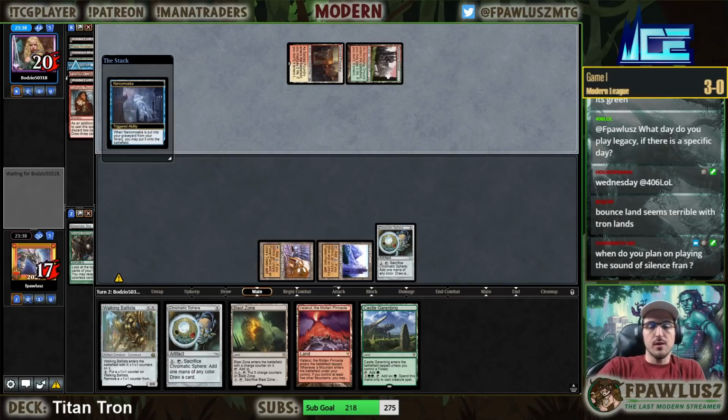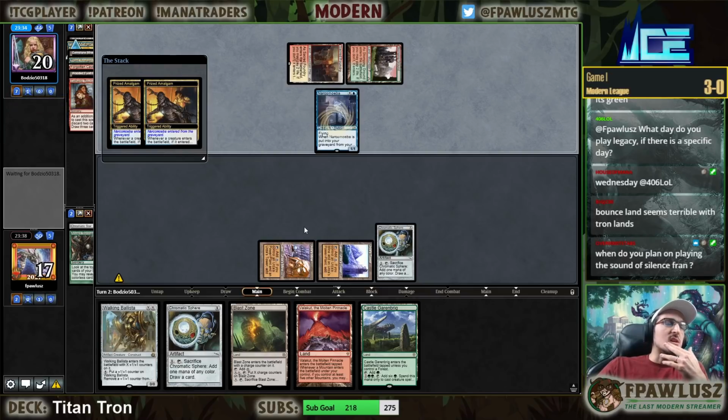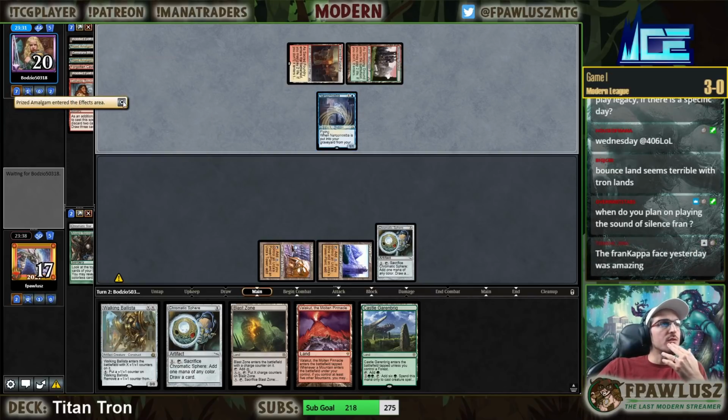I think they got a Lawman Thug. It's a significant amount of power. A Chill and 7 power.